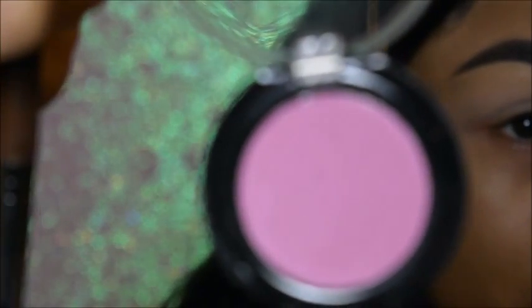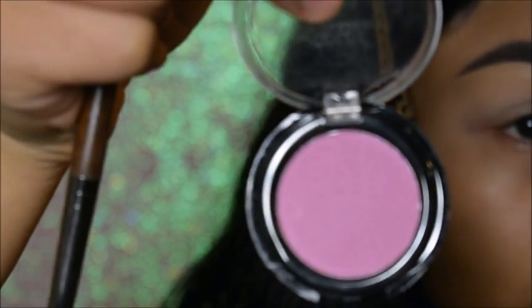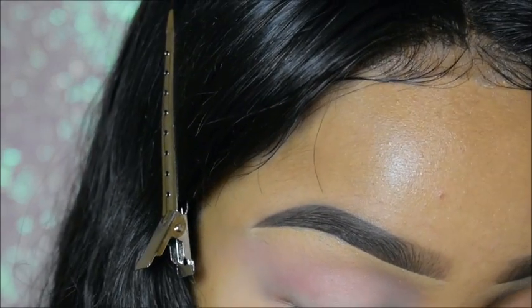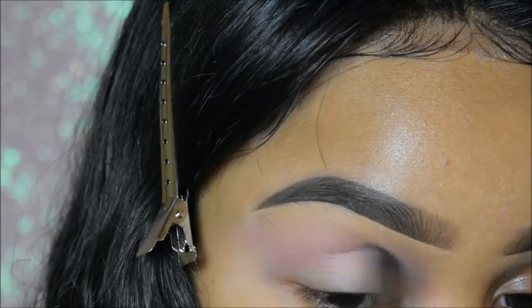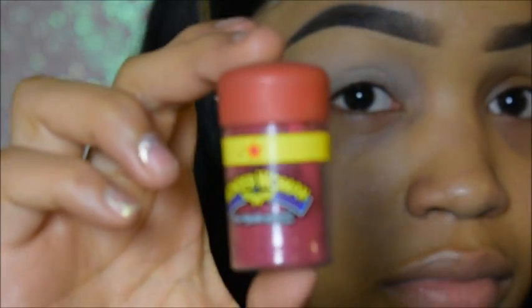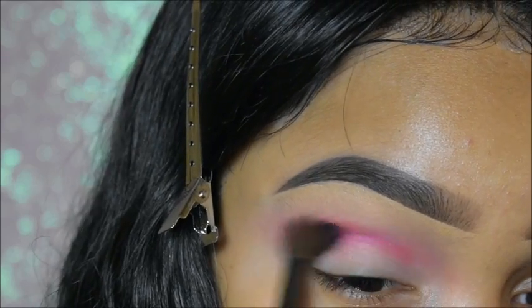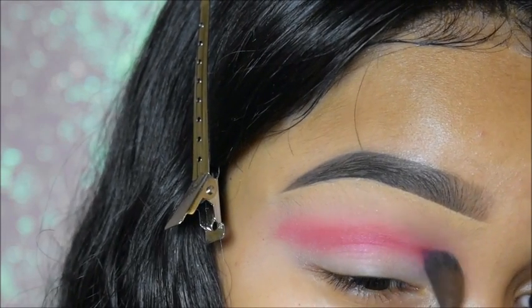Next, I'm just going to take this super ratchet blush that my stepmom gave me, and I'm just going to use it as a transition shade, and it's just like a bubblegum pink shade. And then I'm going to take this MAC Pigment in Bright Fuchsia, and I'm just going to buff that into my crease and blend it out using a fluffy brush.